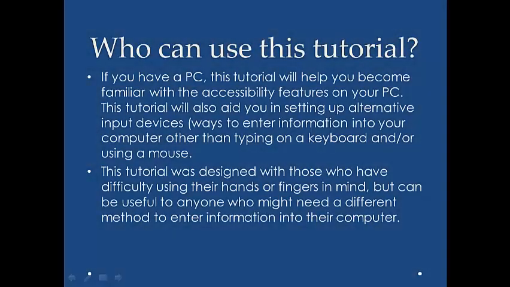If you have a PC, this tutorial will help you become familiar with the accessibility features on your PC. This tutorial will also aid you in setting up alternative input devices. That means ways to enter information into your computer other than typing it in on a keyboard and/or using a mouse. This tutorial was designed with those who have difficulty using their hands or fingers in mind, but it can be useful to anyone who might need a different method to enter information into their computer.